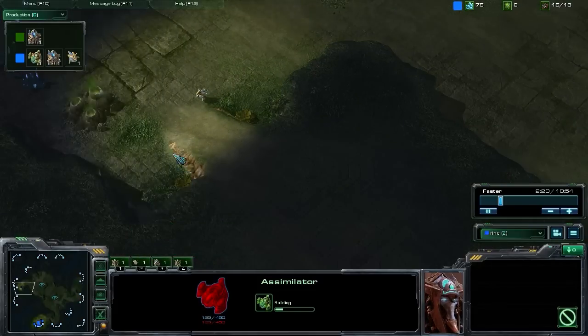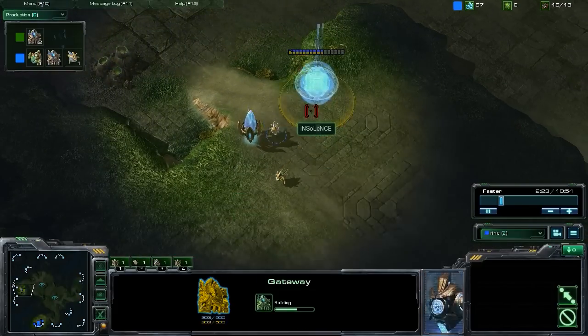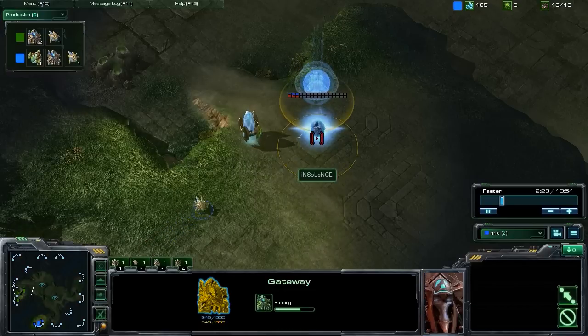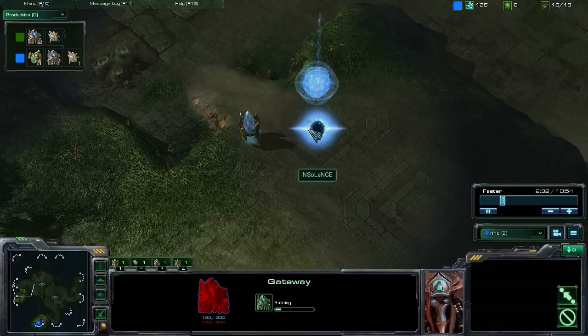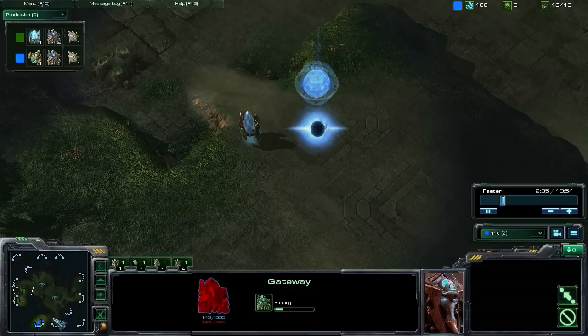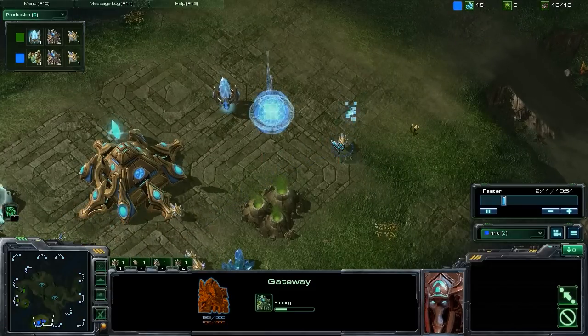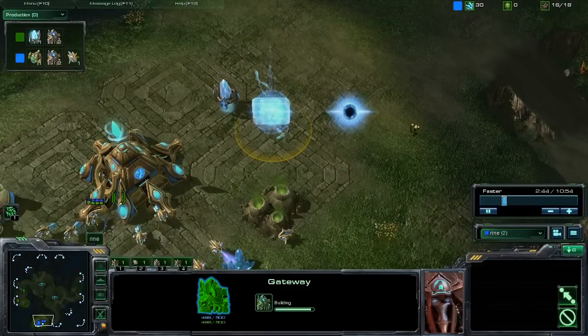Now, here we are, moving up into our opponent's base, and what we see is he's got 2 gateways right now. That threat there of a 2-gate push is pretty scary for us, so we will in turn respond by dropping another gateway ourselves. As you can see here, 2nd gateway going up.